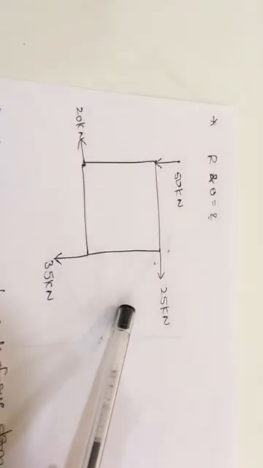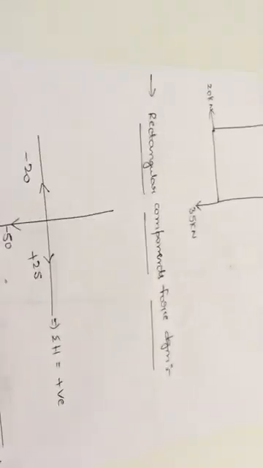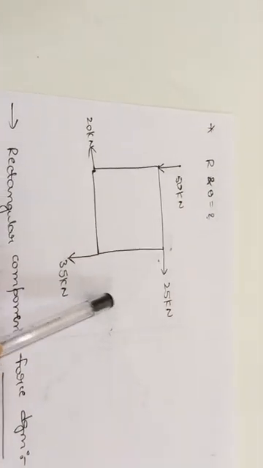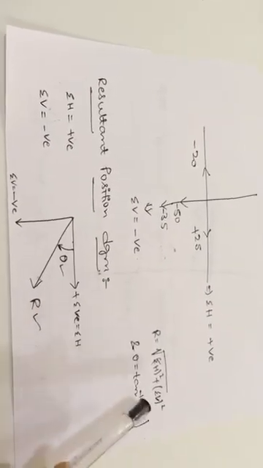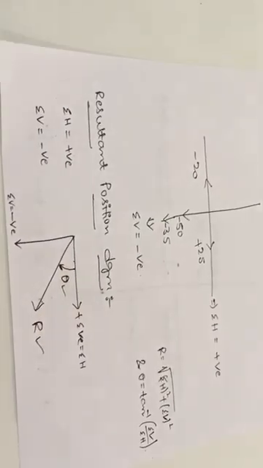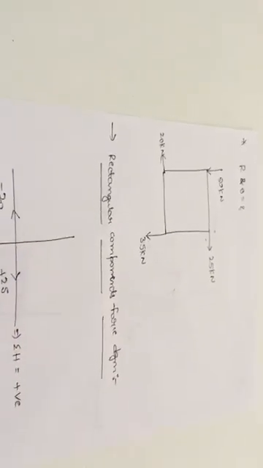So this is the given diagram. This is the rectangular components force diagram. This is the resultant position diagram. Rectangular components force diagram means a diagram which consists of only components of all the forces which are acting on that particular body. Resultant position diagram is nothing but the position of the resultant according to the sign convention of the x component and y component of the resultant force. So these are the examples for resultant force magnitude and direction calculation.